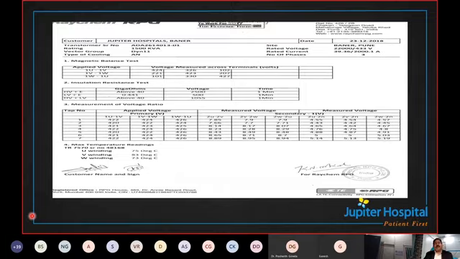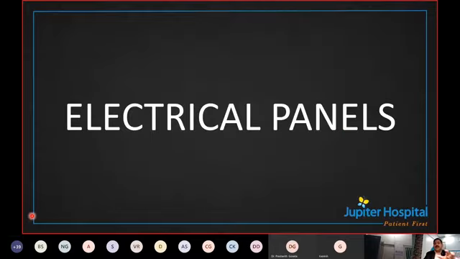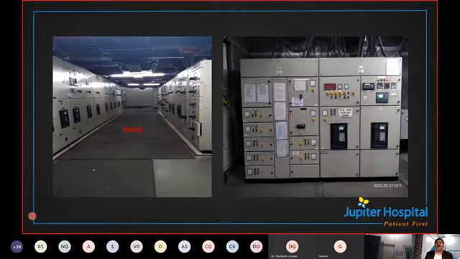Okay, moving ahead. Electrical panels. From the transformer, power goes to electrical panels. Now, these are live pictures from our hospital itself. If you see here, a lot of papers have been put here, but this is like by Thane Hospital, where it's been there for the last 14 years. So what are the precautions? What are the things we need to do? Like it has been written in all the languages, Hindi, Marathi, so that the people who are going to work, they should understand immediately what needs to be done at the time of crisis. So there should be proper maintenance.